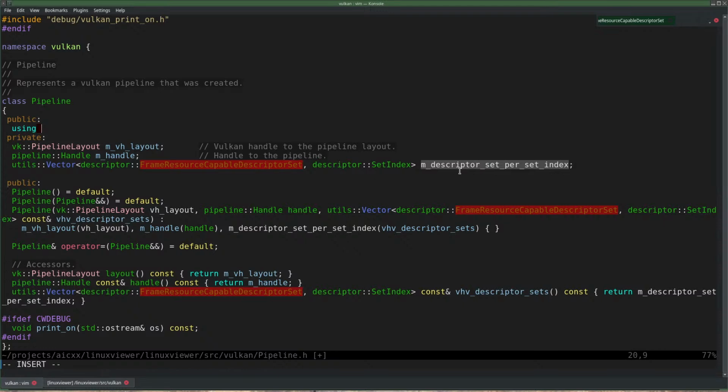And then I'm going to do this as a descriptor set index. Yeah, container type or type.